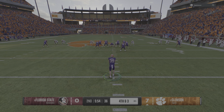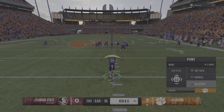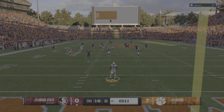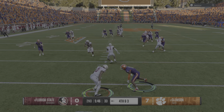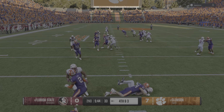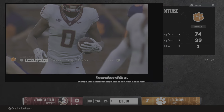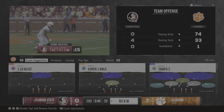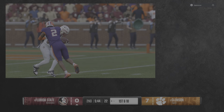Third and short on the opponent's side of the field. They're expecting a quick throw. Everybody dug their heels into the ground. They're able to break on the ball and force the incompletion. Fourth down, and the punt team sends it the other way. That is coverage just the way you draw it up. Don't even let him get started, and they knock him down deep in his own end.